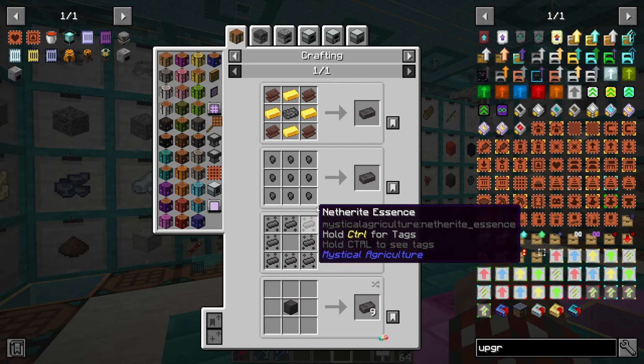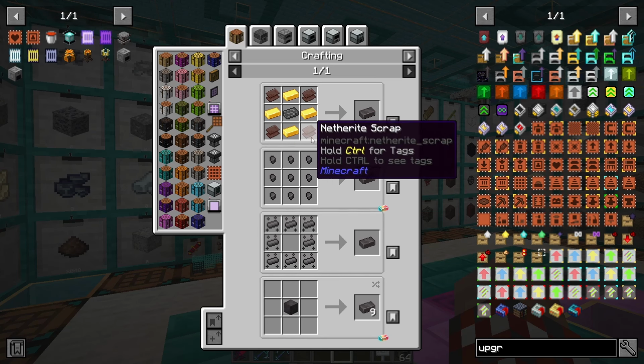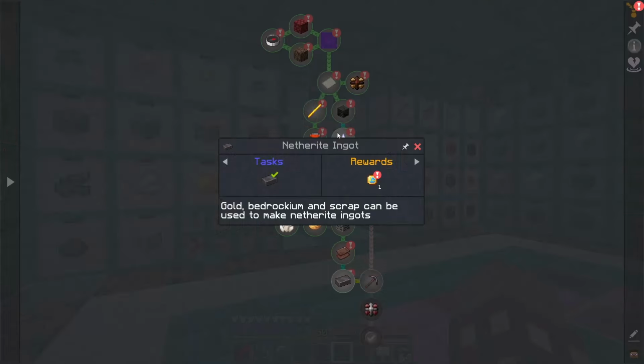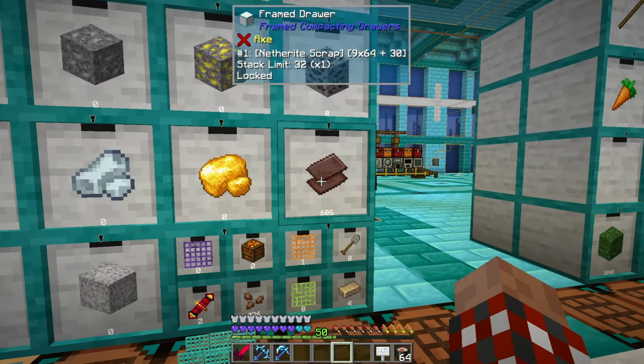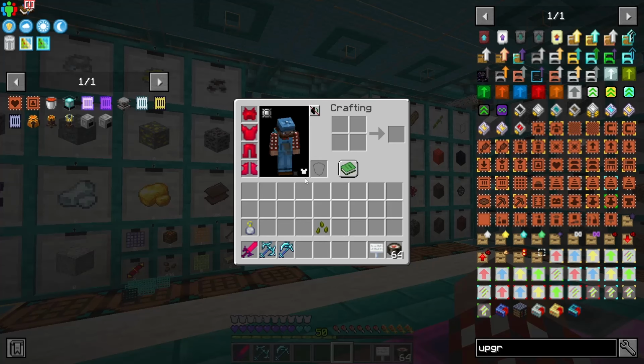If we look at the recipe for that, we use a bedrockium ingot plus the rest of this, and that gives me a netherite ingot. Well, I made me a seed real quick. Plus I processed a whole bunch of stuff here because I've got over 600 of these scrap. That works really, really well.